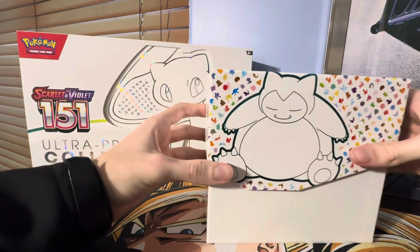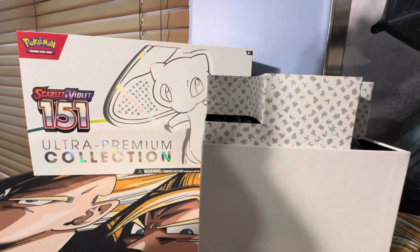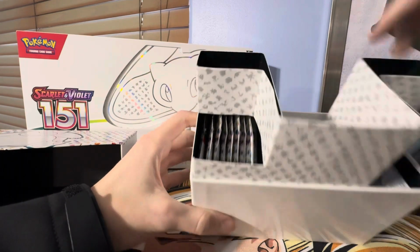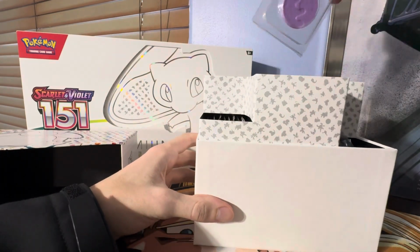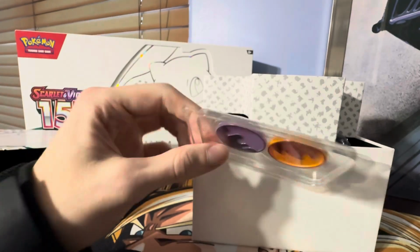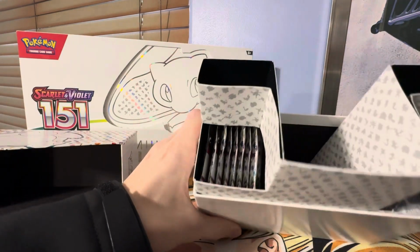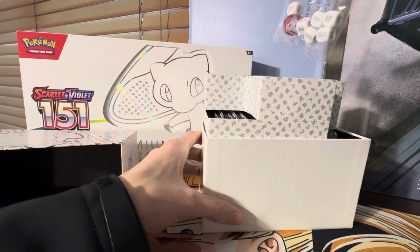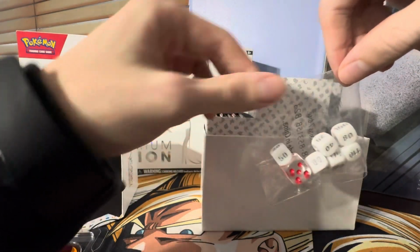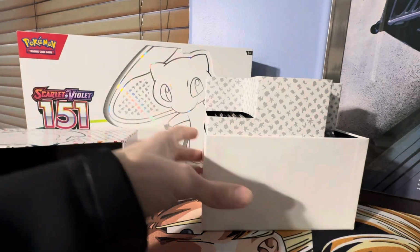Alright, let's take a look here. I don't know if this is supposed to be sideways or up and down. No, it feels like this is right. So, we have a couple coins, which I believe are used for the actual card game. I don't really plan on playing the card game, but that's still pretty cool. And then you have dice, which are also used for the card game. Set those off to the side here.